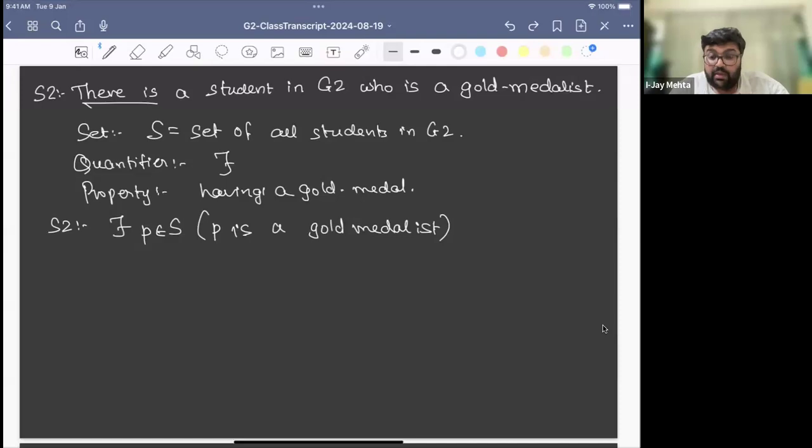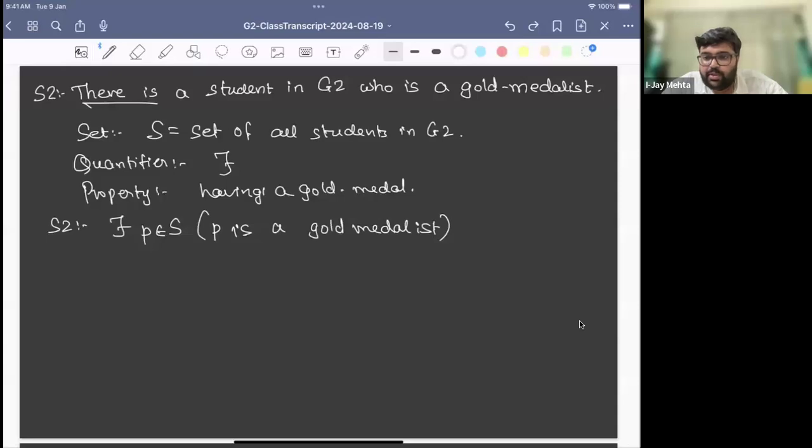You ask everyone. Okay, when will it be false? When can we say a statement is false? Somebody else has to answer. Please mute yourself. Those who want to answer, say yes. Now, this is a very easy question. Everybody should say yes. Simple, right? Not even a mathematics question, simple logic. We are 81. I am saying that there is someone with a gold medal. When will it be false? Come on, fast. Only 34. When will it be false?